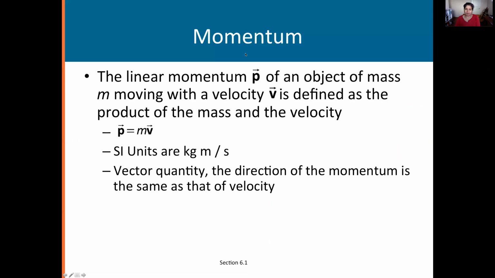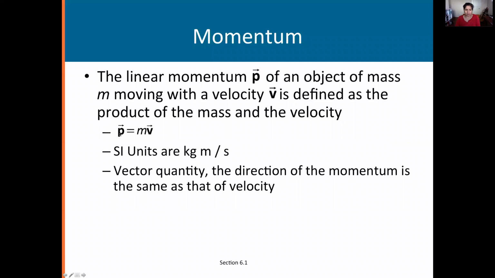So momentum, we write it with the lowercase letter p. It's a vector quantity, right? So it has this arrow above it, it's in bold. And the magnitude of the momentum is given by the mass times velocity of an object. So if a very massive object, like a big truck, is speeding down, it has a higher momentum compared to a much smaller, let's say, car, which is speeding with the same velocity, okay? So the more massive an object is, and the greater the velocity is, the more momentum it carries, the harder it is to bring to a stop, yeah?